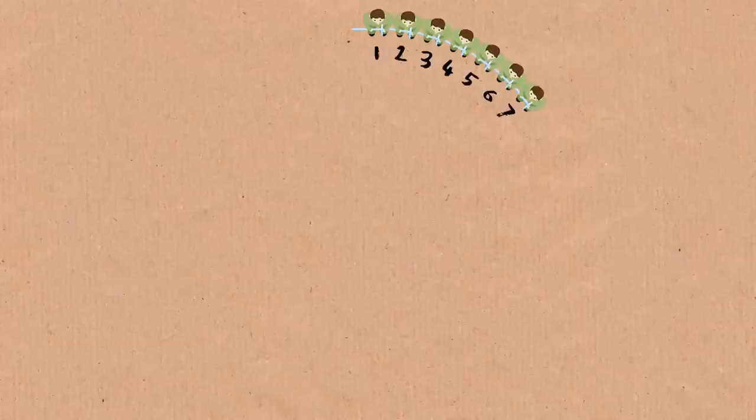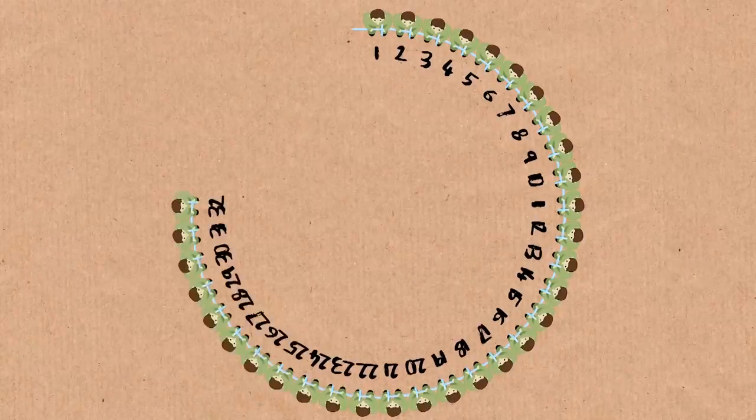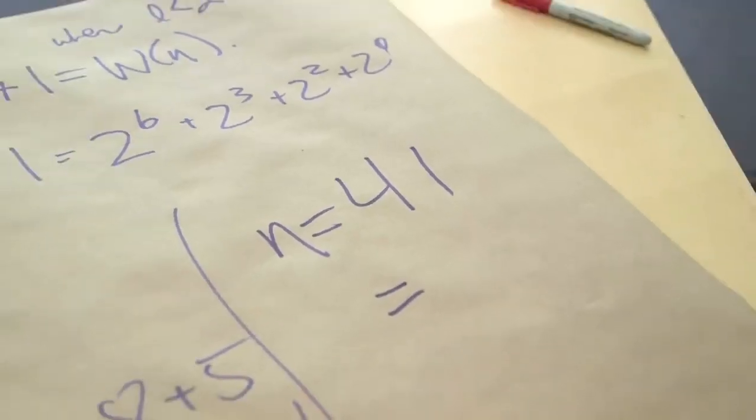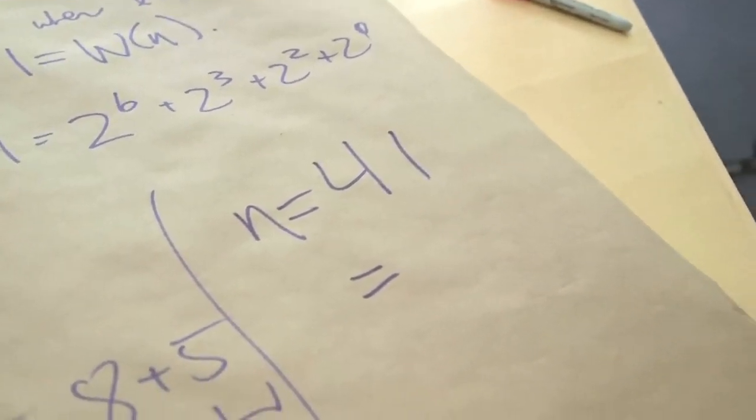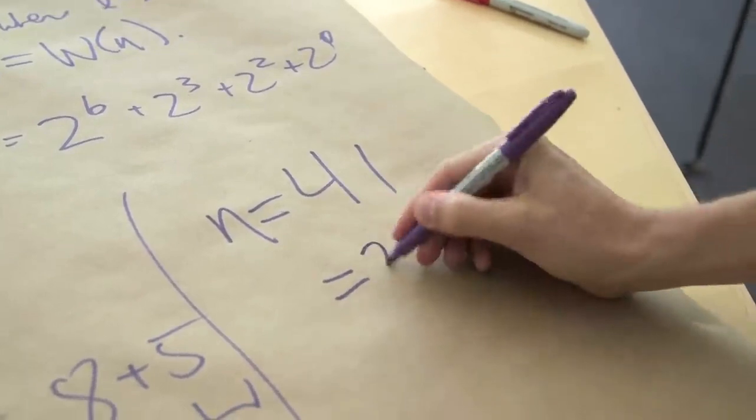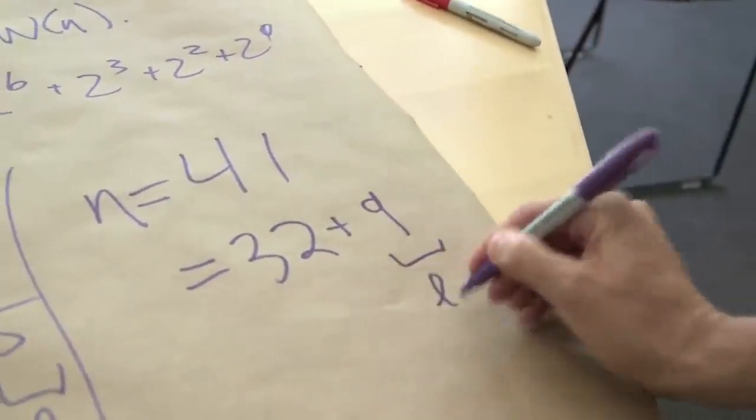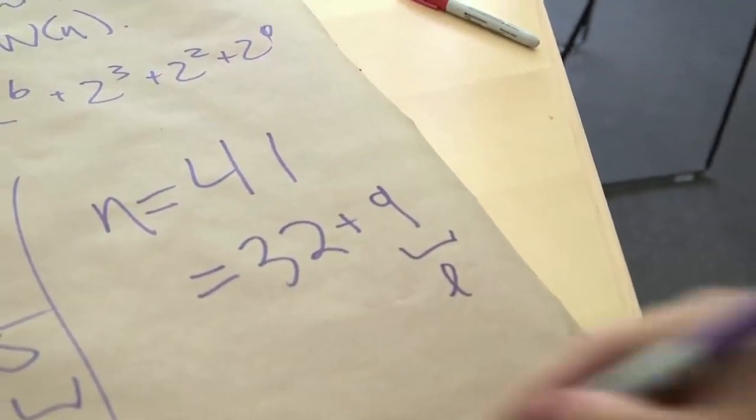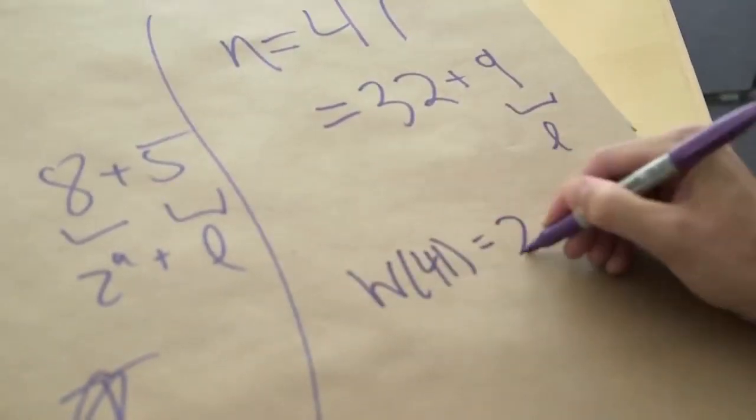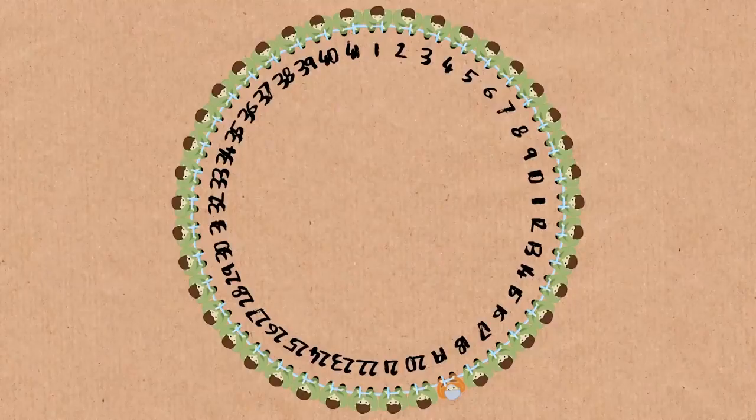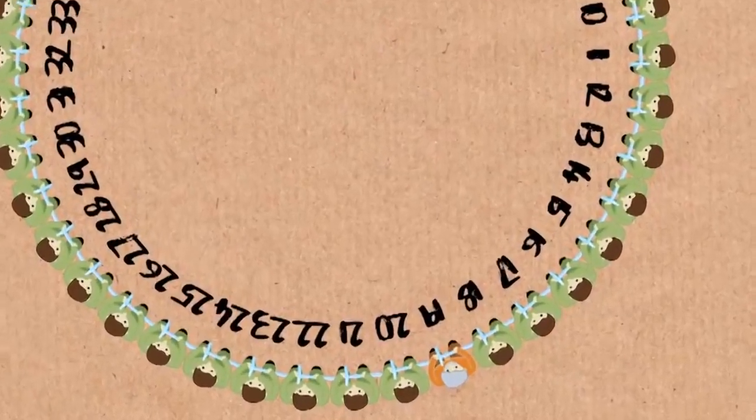Let's see if Brady has learned. I think I followed. Now in the Josephus problem, there was Josephus and 40 soldiers. That's right. We got to go back and do that. So we've got 41 people. So n is 41. Now I think expressing that in the way you told me to, it's going to be 32 plus nine. There you go. 32 plus nine. So two lots of nine plus one is 19. There we go. So we want to sit in position 19. There you go. You want to sit in the 19th chair.